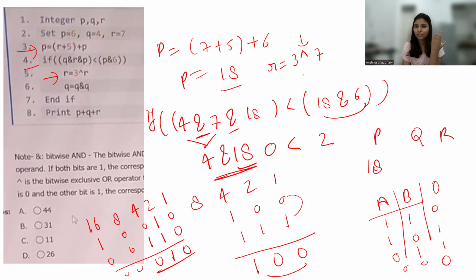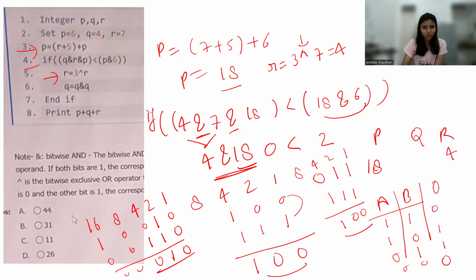For 3, first of all, we need to convert it into binary. So 3 will become 0, 1, 1, and 7 will become 1, 1, 1 according to 8, 4, 2, 1. So 3 is 2 plus 1 is 3, right? And 7 is 4 plus 2 plus 1. So now we need to take the XOR. So 1 and 1, that means same and same, so it will be 0. Again same and same, it will be 0. Different, so it will become 1. So the answer of this is 4. So R now contains 4. I am writing it here. Okay.